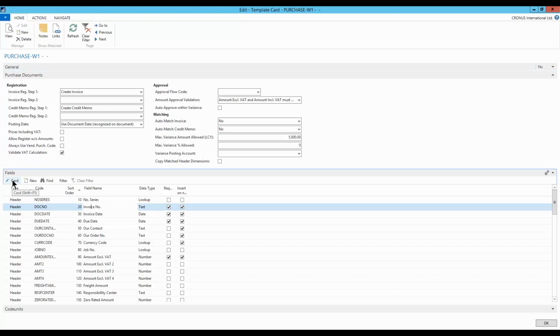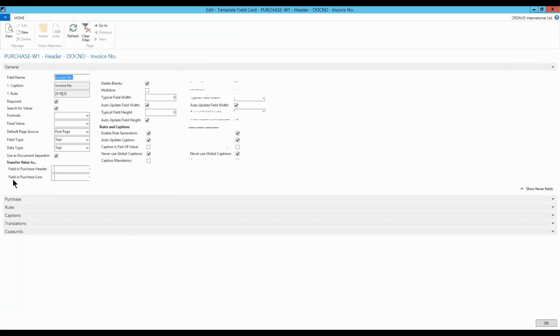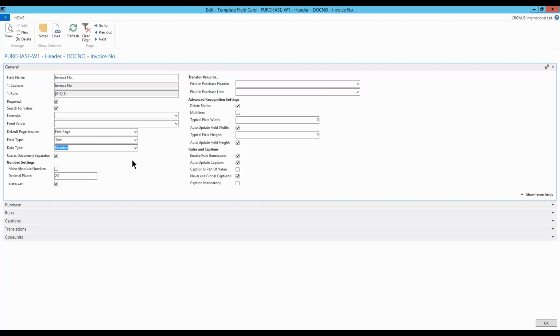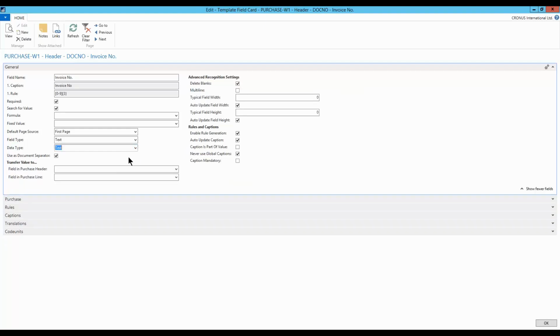If you go a little deeper in and look at the template field, it's clear that changes have been applied to the appearance too. A nice little thing is that only fields that make sense with the selected configuration are displayed. For example, if the data type is changed for the field invoice number from text to number, new settings are shown relating to the fields with numerical values. If the data type is set back to text, the irrelevant fields disappear from the card.